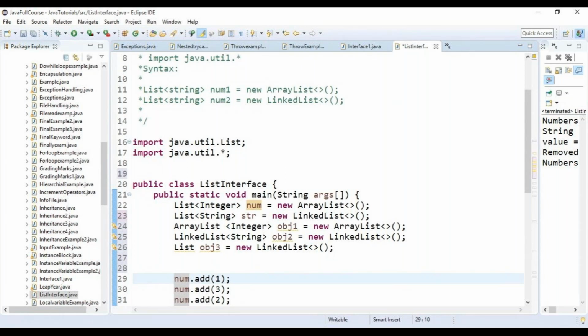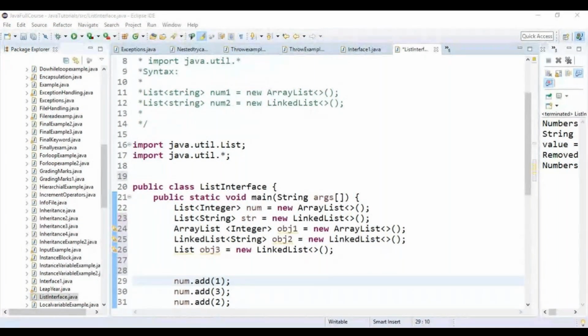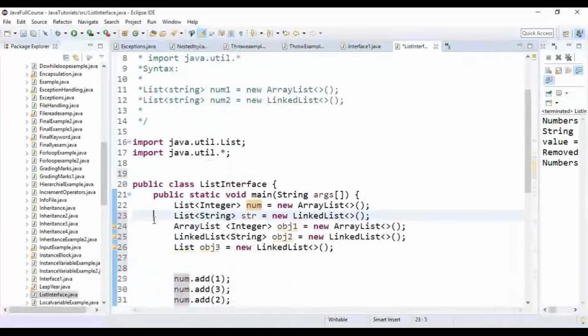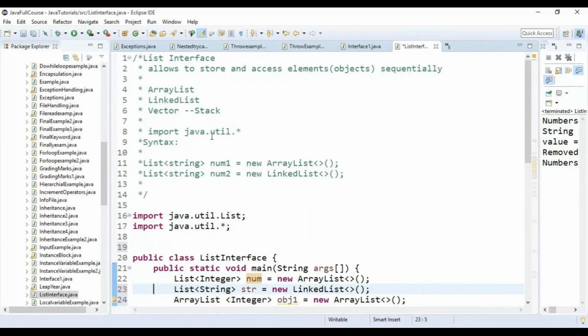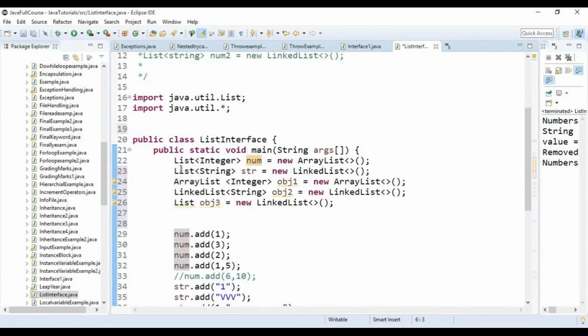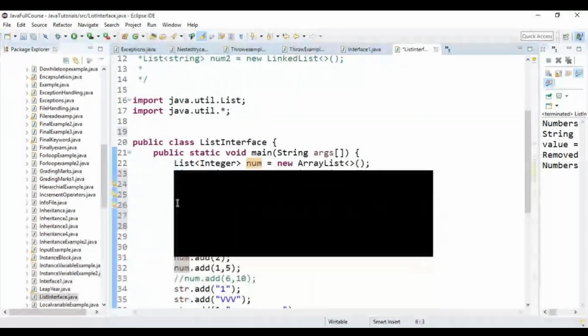Is it clear? Yes, Vandana. Everyone, no doubts? Vandana, can you repeat once again? See, as I said earlier, we have four different classes: array list, linked list, vector, stack. Vector and stack I'm not going to discuss right now. Array list and linked list are more important. I can create an object using array list or linked list. These are nothing but the syntaxes for different ways of creating an object.